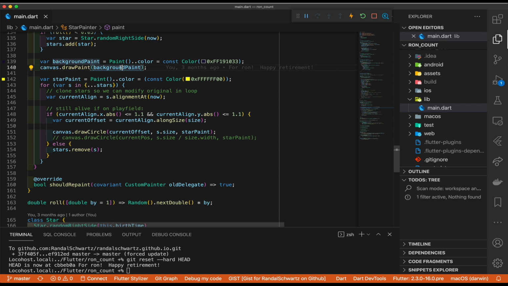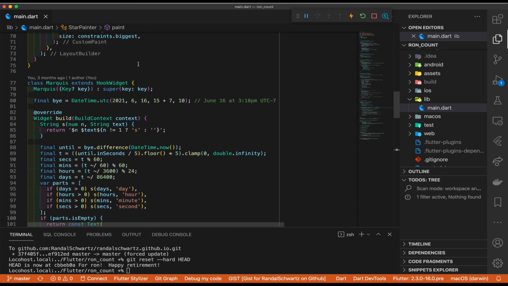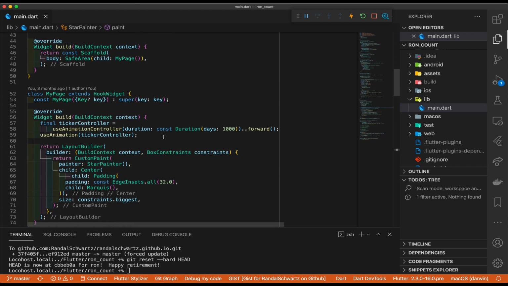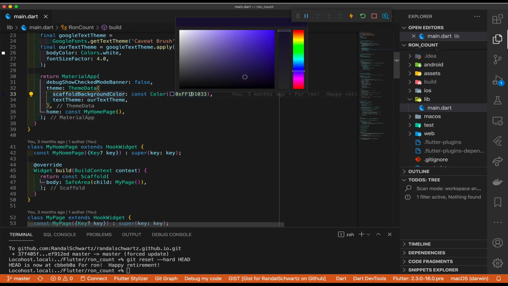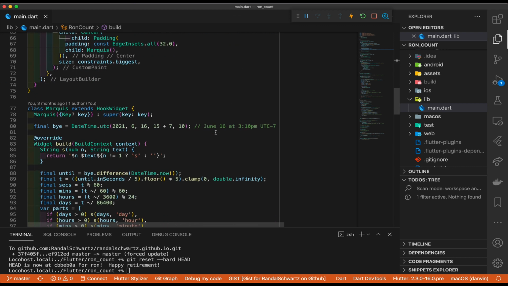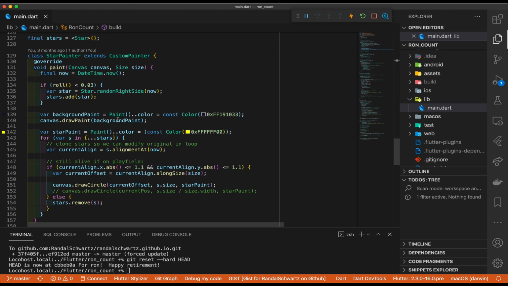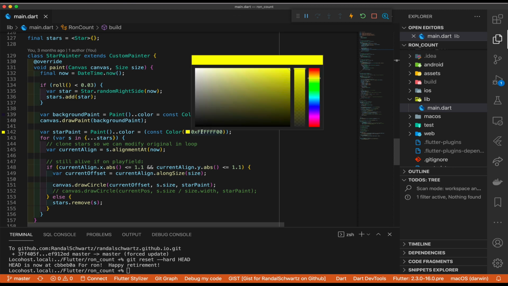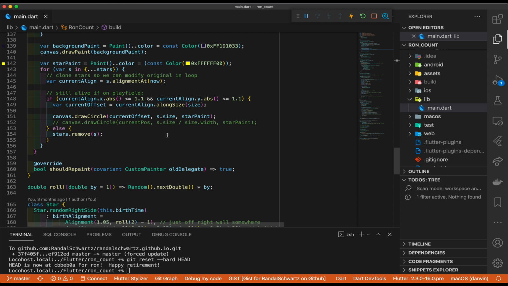Now, this is crazy because I have also already set up my background color further up here. Right there, see, I have my background color already that same color. So I don't need to actually paint. I'm wasting time by painting this over and over again. Oh well, that's pretty fast. That's a quick fill. Now we get the color of the stars, which I picked sort of at random. A nice, pretty yellow.